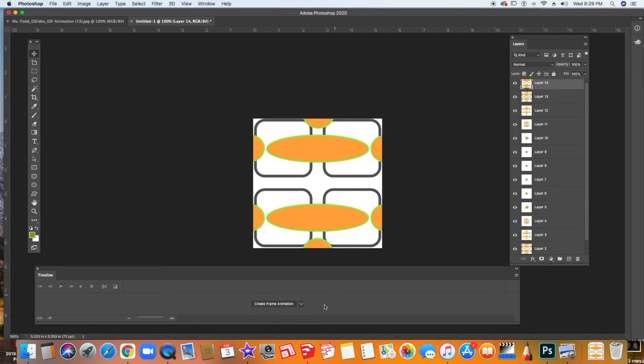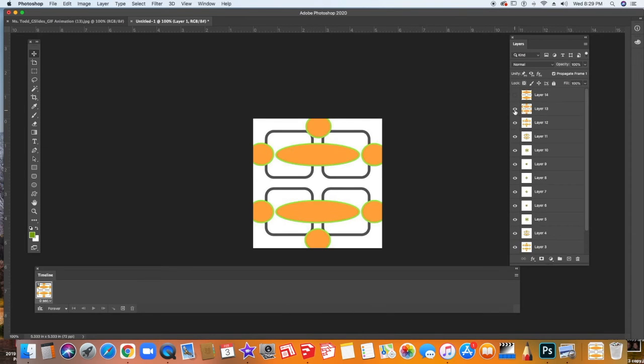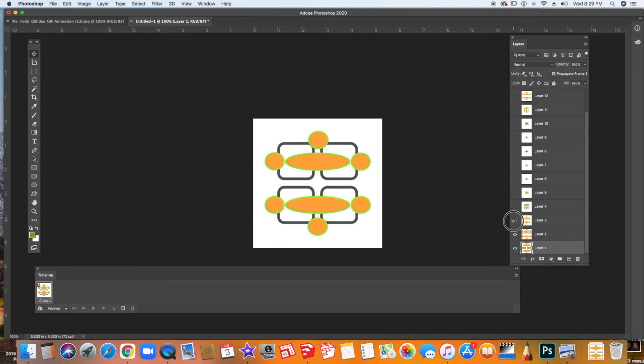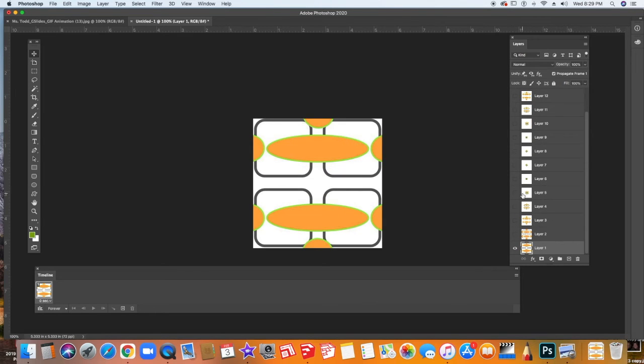So now I'm going to say create frame animation. We're going to turn off all of the eyeballs because we can turn these layers on and off. And we want to do that because when we go to make our animation, we want to make sure that each frame has the correct image on it. So you'll see here that this frame currently has the layer that is turned on with the eyeball on.